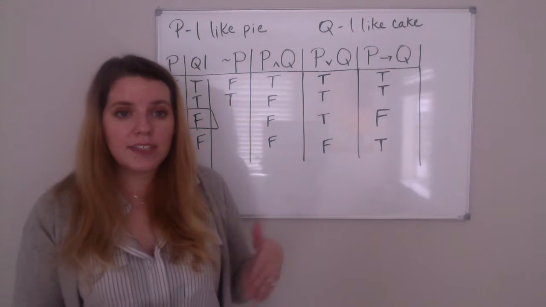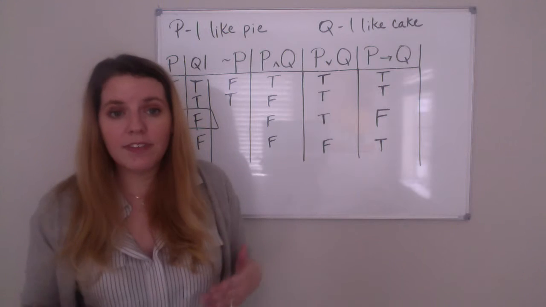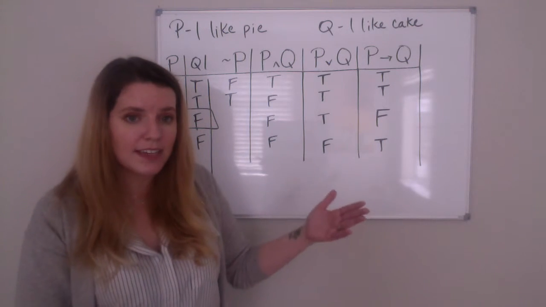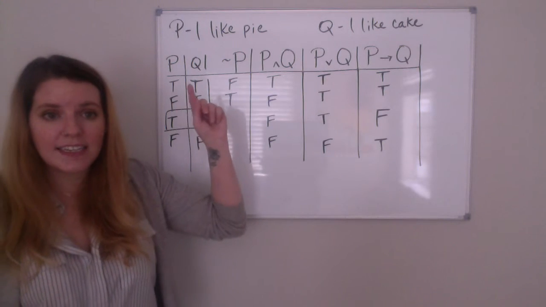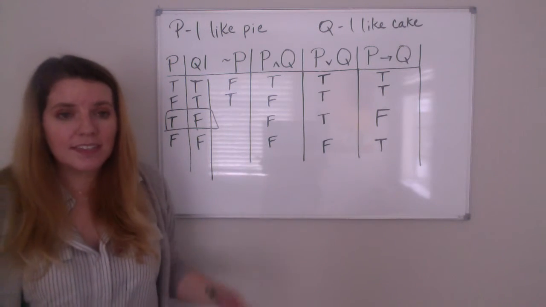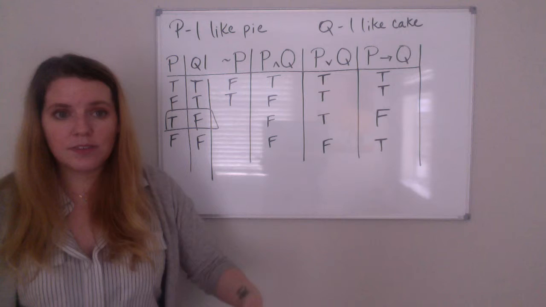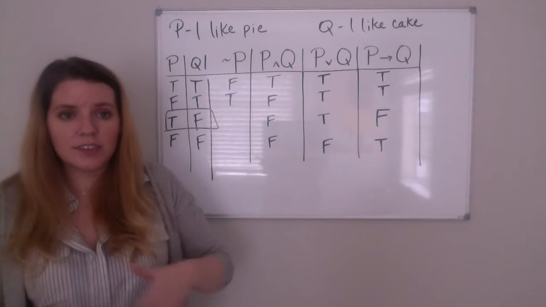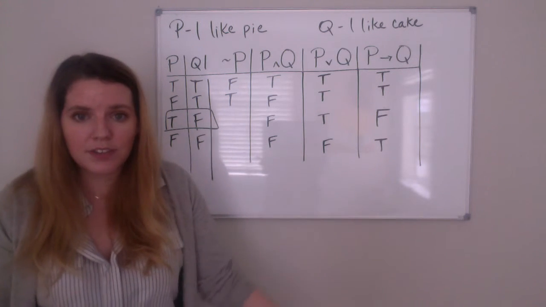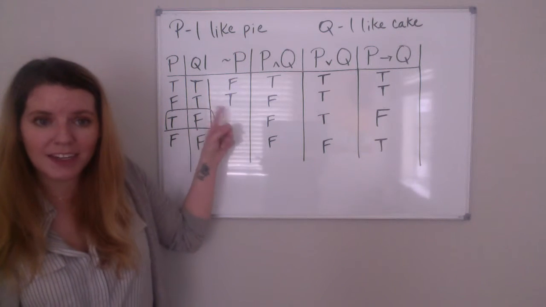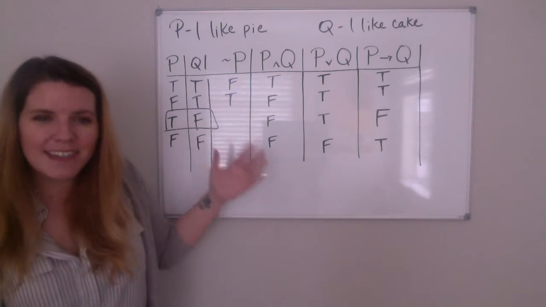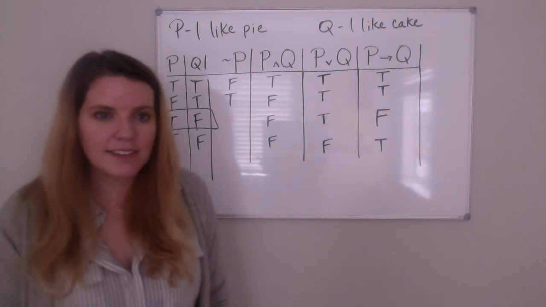So if we take a different conditional claim, like if it's raining then the grass is wet, and we put this in. Let's run it first, saying that both the antecedent and the consequent are true. We'll say it's true that it's raining and it's true that the grass is wet. So we know that the conditional, if it's raining then the grass is wet, is true. What about if it's not true that it's raining, but it is true that the grass is wet? What does that mean for the claim, if it's raining then the grass is wet?